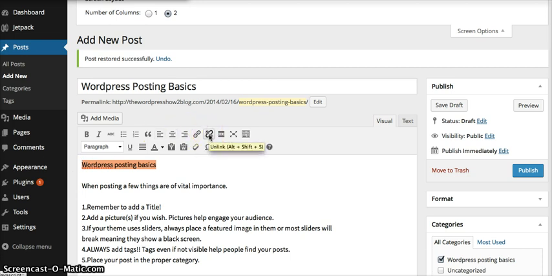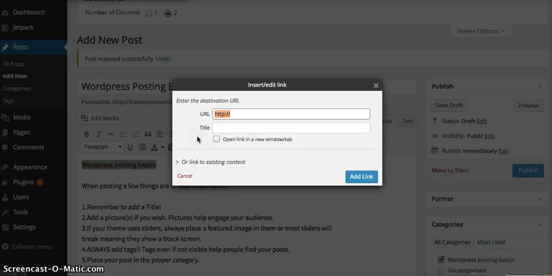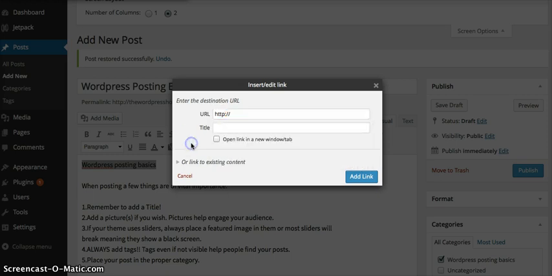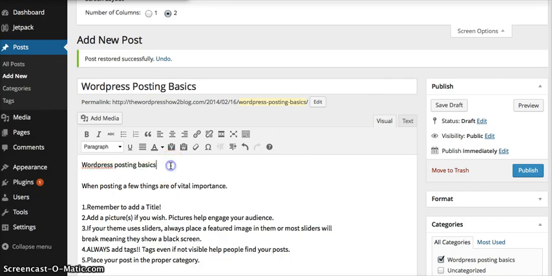This one here actually breaks links that you already have. Click this, and then you would put in here the URL, whatever you want to use, wherever it's linking to, another page in your site or another public website, whatever. Title, what we just typed down there, WordPress posting basics. And then you would click add link, and then this text here would then be linkable.